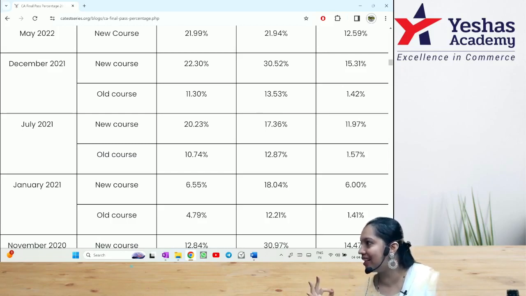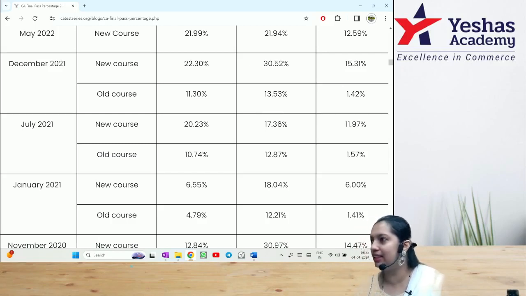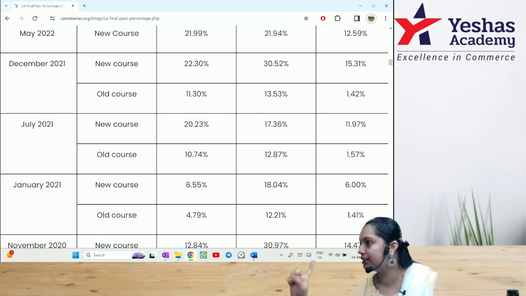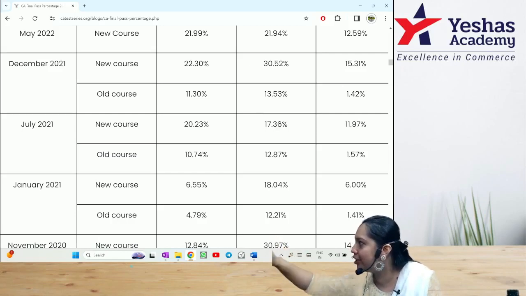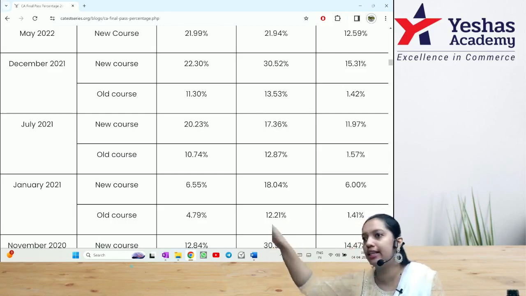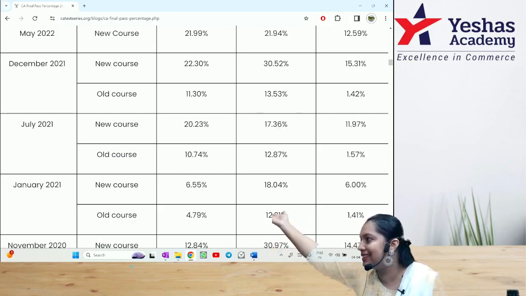I don't know whether you can understand this or not. A person who has got rank in CA final and has done articleship in Big 4, both are there. That person's package is more than 20 lakhs, first year package. Obviously, your second year, you'll have a bonus. Third year, you will have a bonus. It will go on increasing 22, 24, 26 lakh.